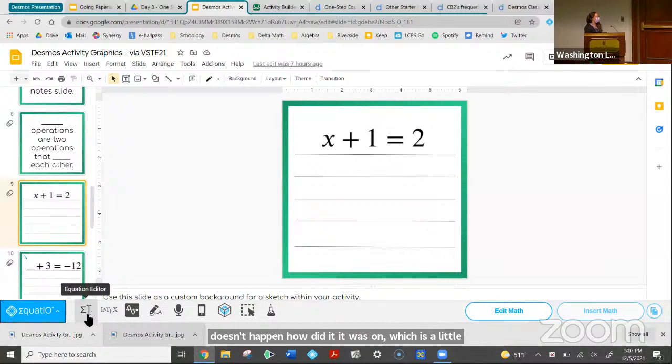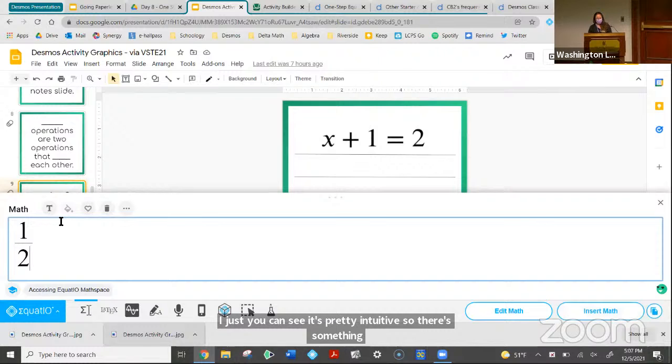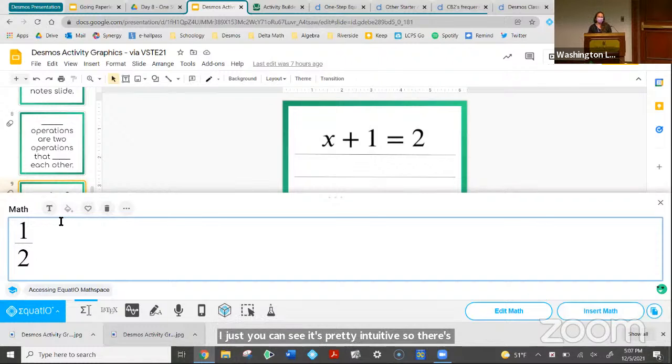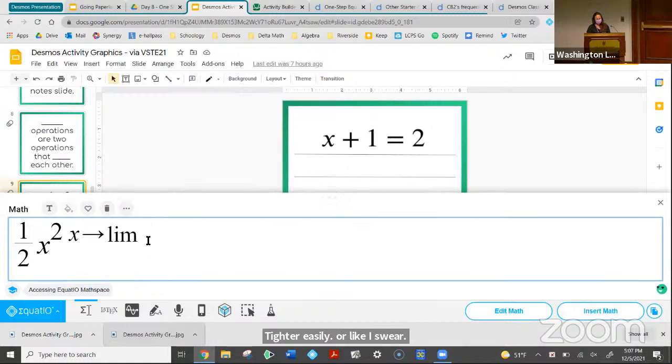It's different from MathType. As you can see, it's pretty intuitive. So a fraction isn't something that you type very easily, or like x squared. I was showing them this morning, it even has calculus, so the limit of x as it approaches infinity.